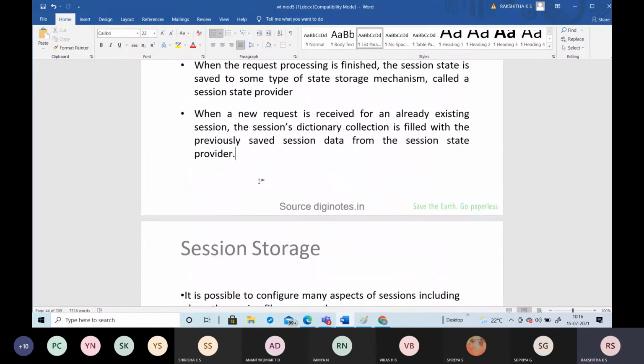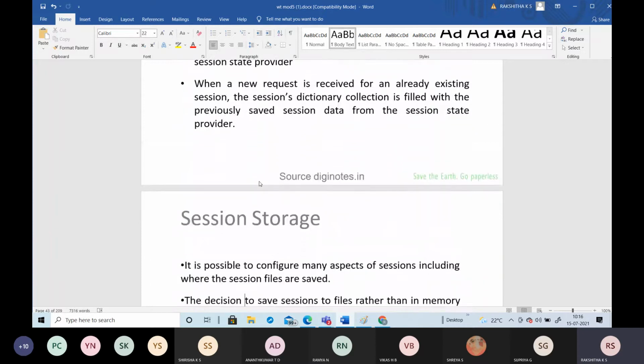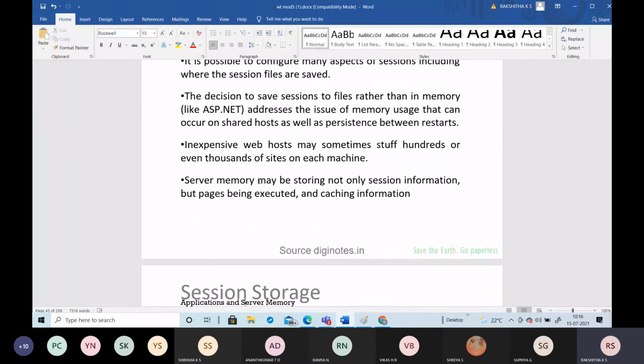With session storage, it is possible to configure many aspects of the session, including where the session files are saved. So one thing has to be decided: where the session files are going to be saved.